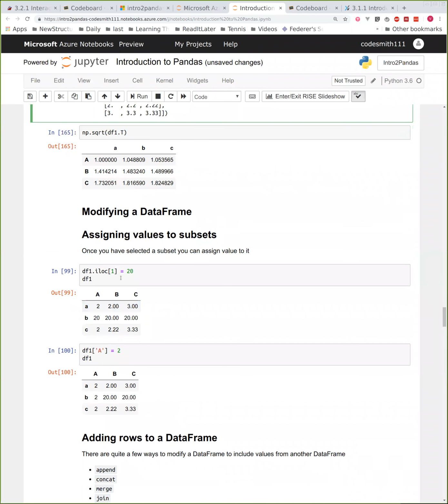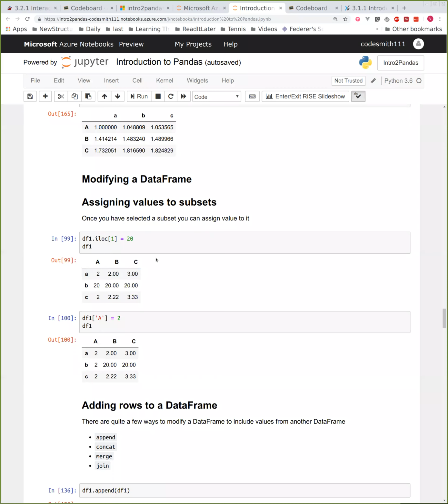Okay, so this is done. First we learned about creation. Now we learned about getting access to elements. We talked about accessing by various patterns, essentially getting subsets of the data frame. Now, can I modify the data frame? The answer is yes. But the patterns to modify the data frame are very similar to access. On the left-hand side, you access the subset, and on the right-hand side, you assign. That will just modify the data frame.